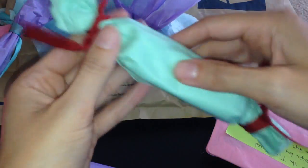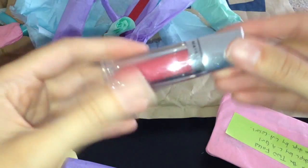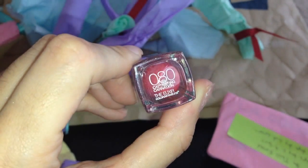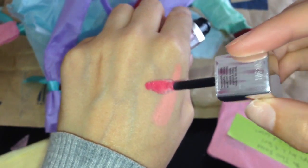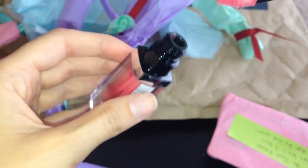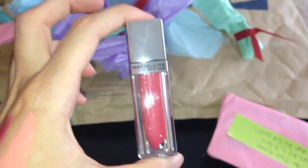Then we have a little one here with gorgeous little red ribbons. Oh — this is one of the new Maybelline Color Elixirs! It's in the shade Captivating Carnation — a gorgeous pink color. We don't have these in the UK yet. That's what the applicator looks like. Let me do a quick swatch — gorgeous color, and they actually smell quite nice too. How cute is the packaging? It looks like the shape of a lipstick inside the tube but it's actually a lip gloss. I really love that.